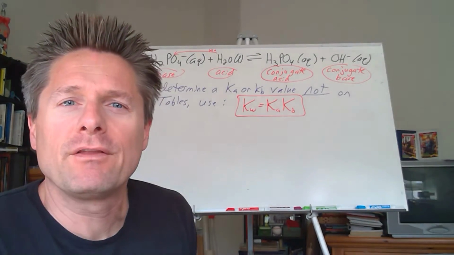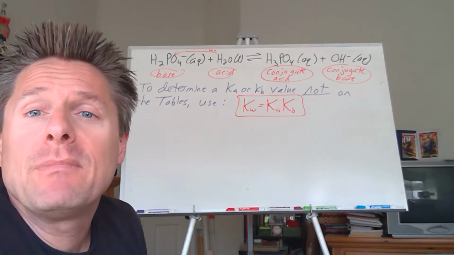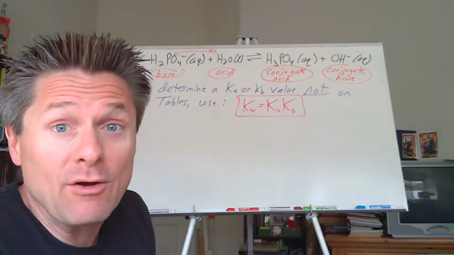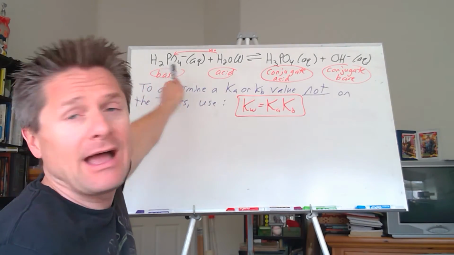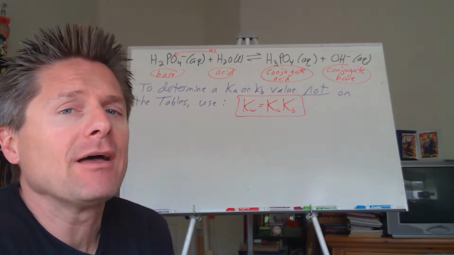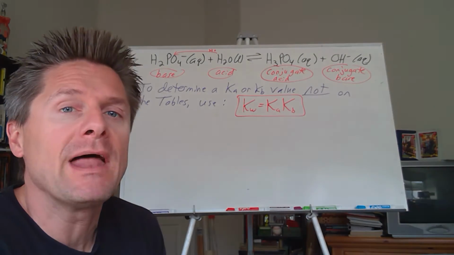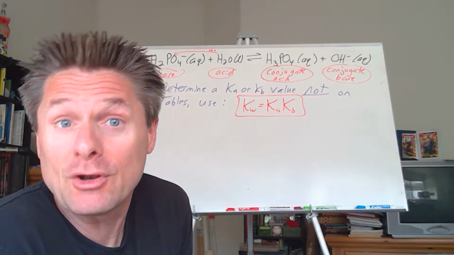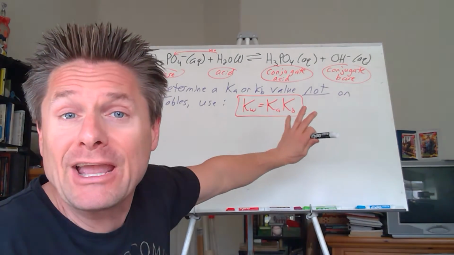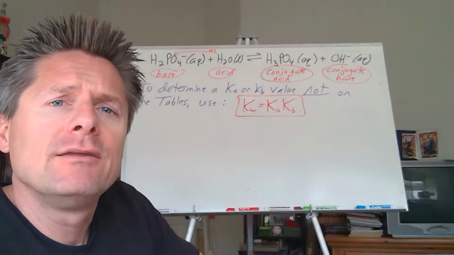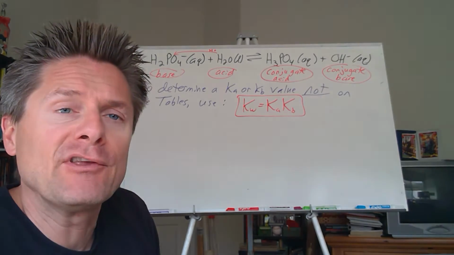This can be a little weird the first time you do it. So we're trying to determine a Ka or Kb value. We don't find it on our Ka or Kb tables. So for the case of the dihydrogen phosphate ion, we found the Ka value, but not the Kb value. You see that pretty common for amphiprotic species. You'll find one, but not the other. Because they don't need both, because you can always calculate the other using this cool little equation. Now, I'm not going to derive that. I could. You can read the textbook and see how that's derived, and not critical at this point.